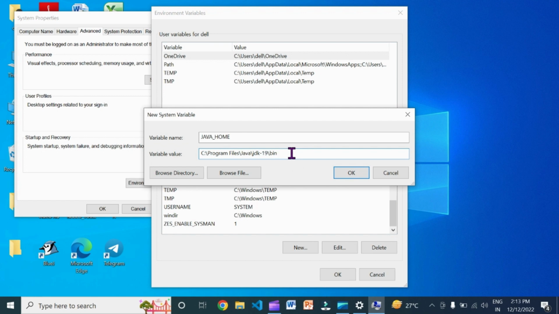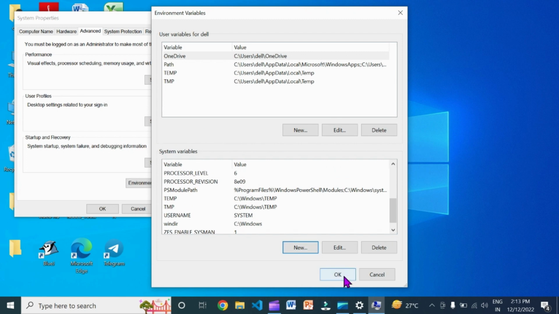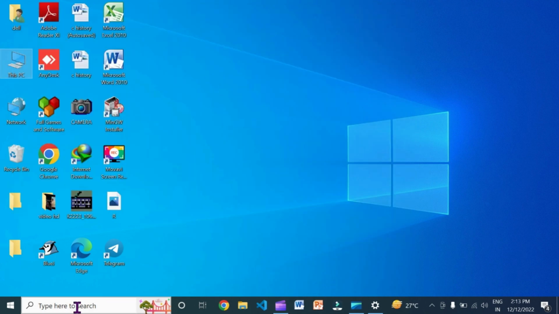But here you have to remove the bin part. You have to give the path of the JDK directory only. So up to JDK 19, I'm giving the path here, and click OK everywhere.